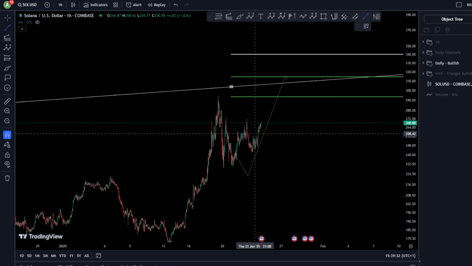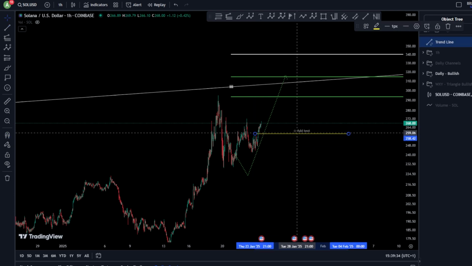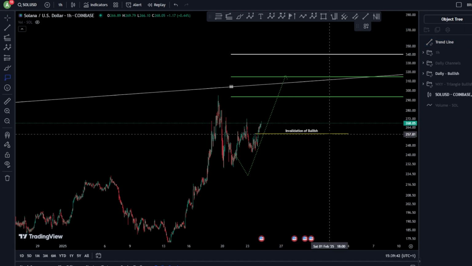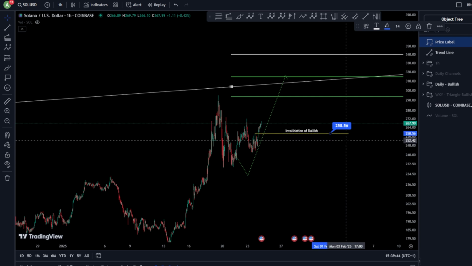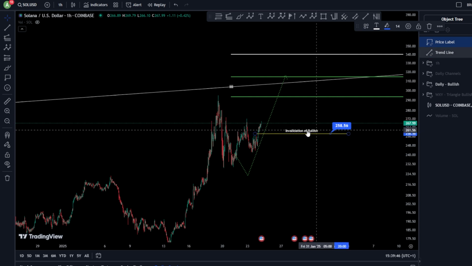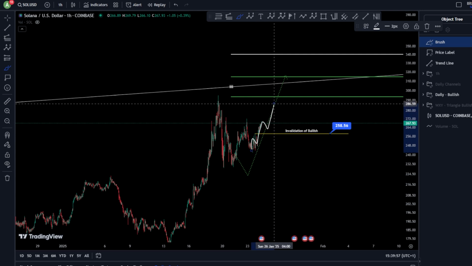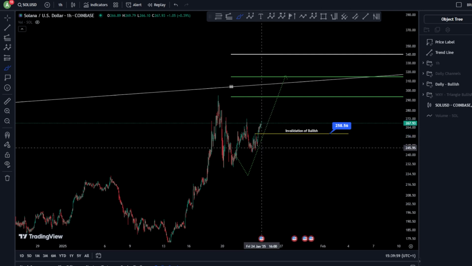In case of invalidation, all right, is this price action here? Invalidation of the bullish, all right, which is, let's see, the price at 258. Yeah, 258 is your invalidation point. In case, of course, we move down, it is to be reanalyzed at that point, because you would like to see a little bit lower, but continuation. And this is what KGT has shown us.